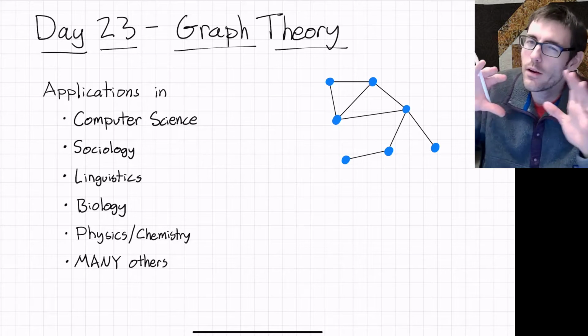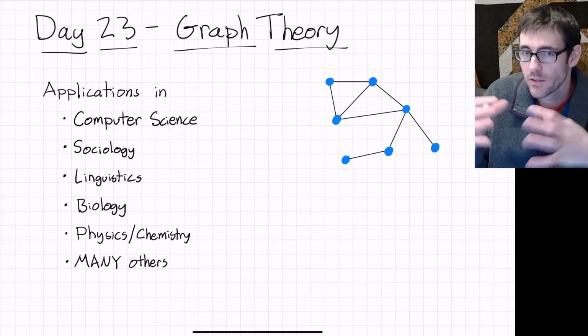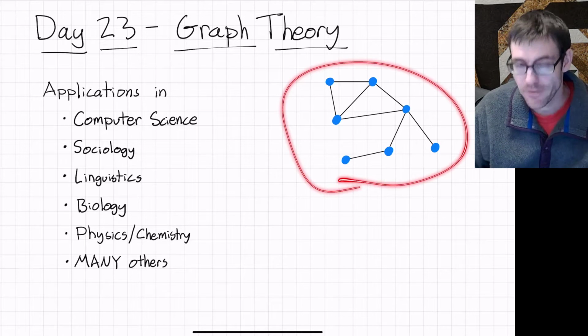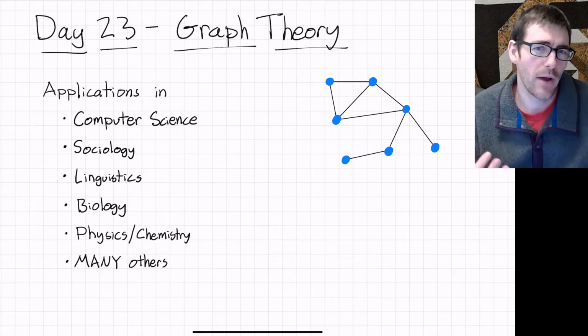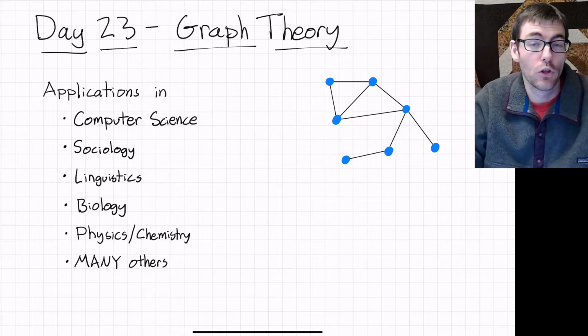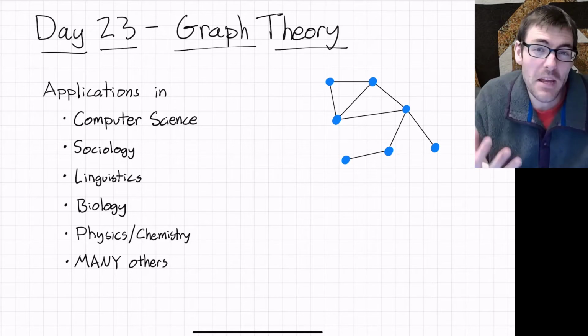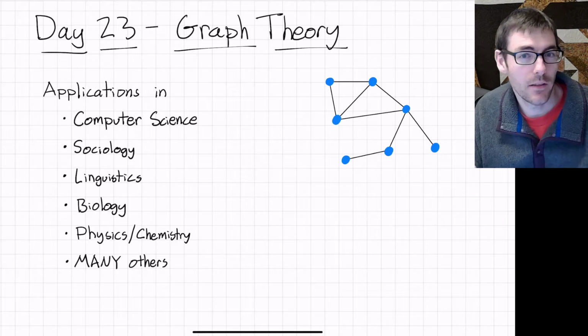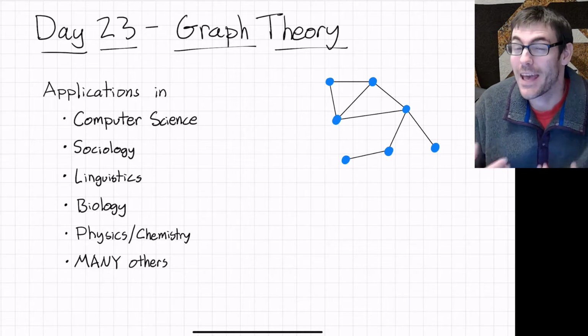A lot of the questions that we'll be asking in this class are fairly small scale. We're talking about graphs that we can draw, that we can really wrap our head around. But much of the strength of graph theory comes from the fact that it can be scaled up to incredibly large and complex graphs that are representing information that we can't really wrap our heads around directly. But many of the tools that we'll be talking about scale up very well.